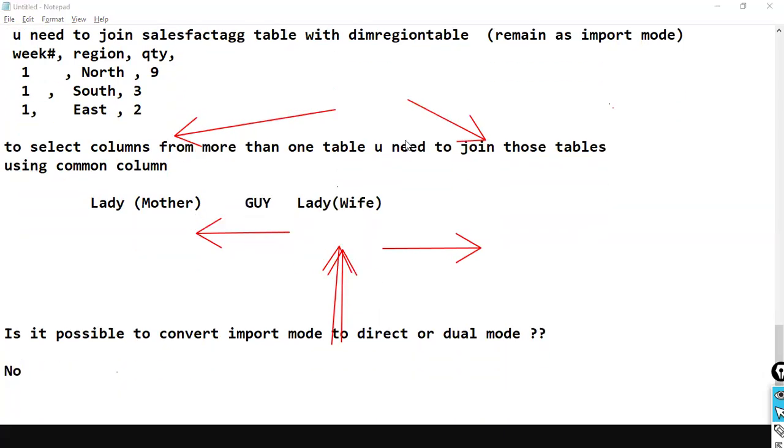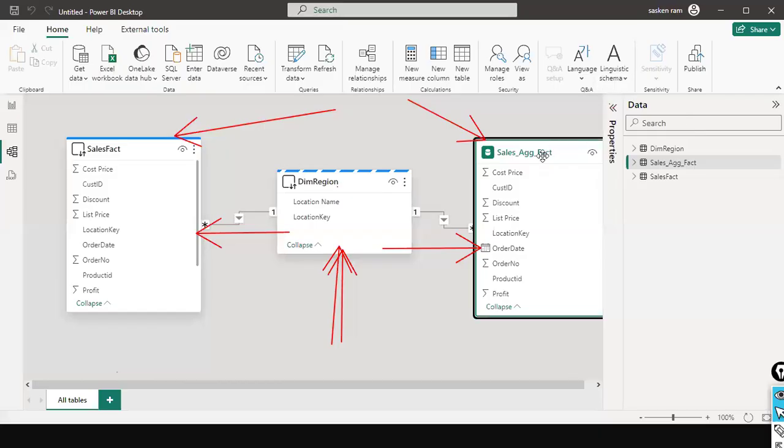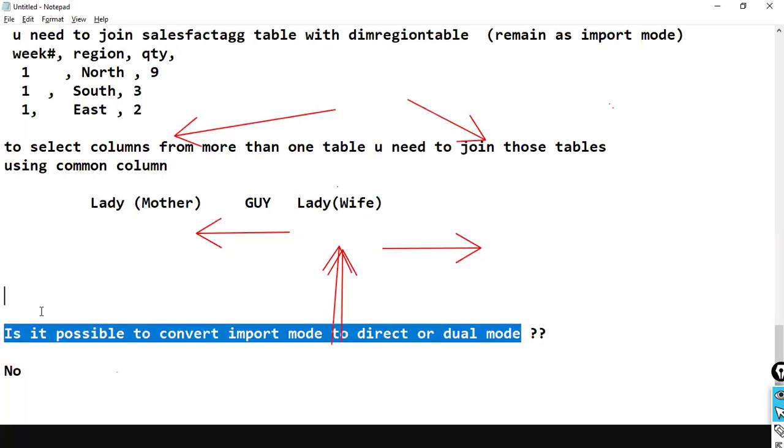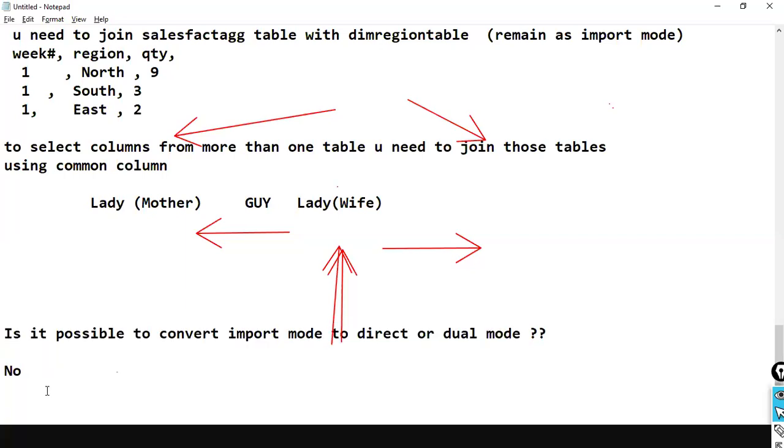No, it is not possible. That is what we have seen practically, right? Is it possible to convert import mode to direct or dual mode from a direct query mode?